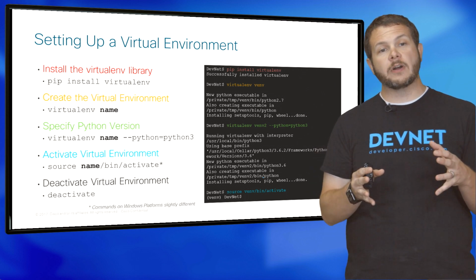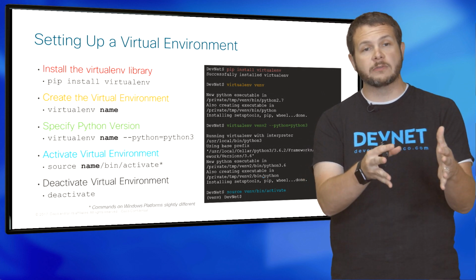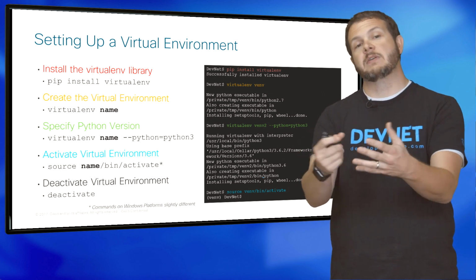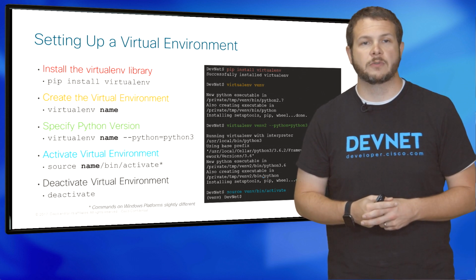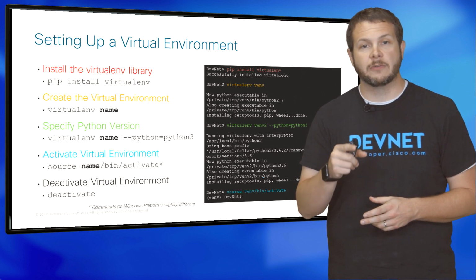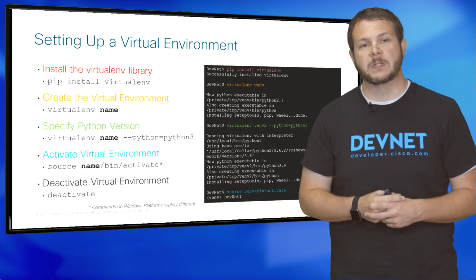Now, once we have virtualenv installed, we can create as many virtual environments as we want simply by calling virtualenv and then the name that we want our virtual environment to have. Now, a common practice, you'll see the virtual environment named venv for virtual environment, but you don't have to use that. That's just kind of a standard you'll see.